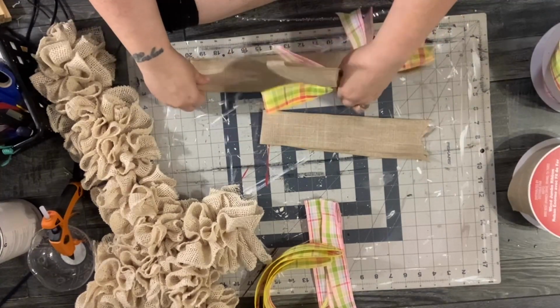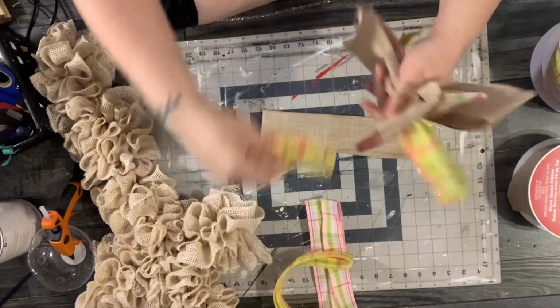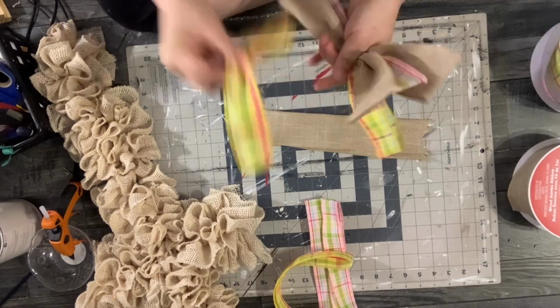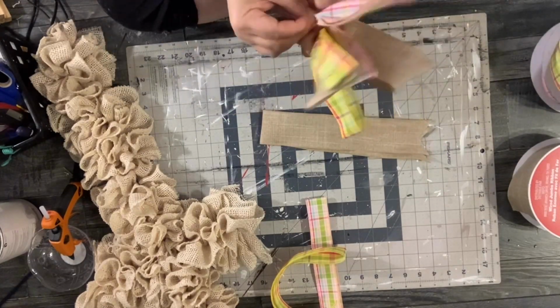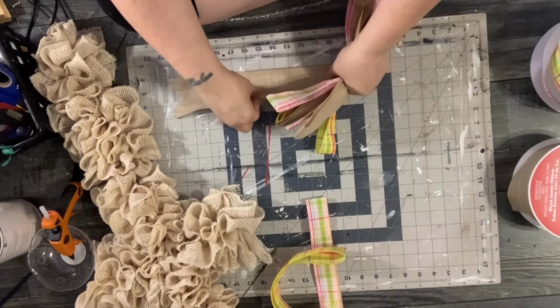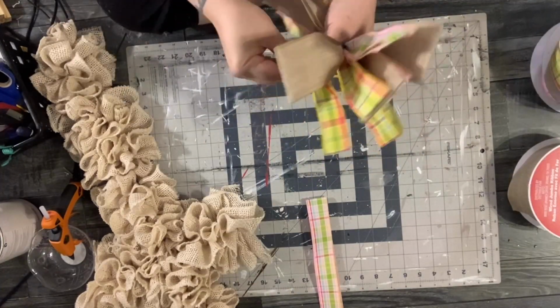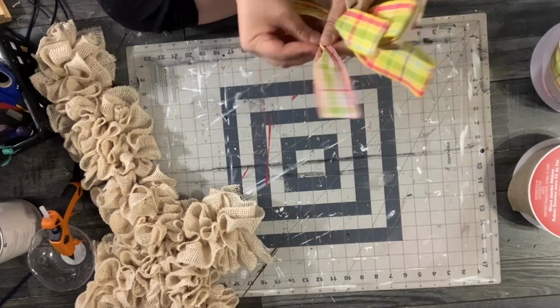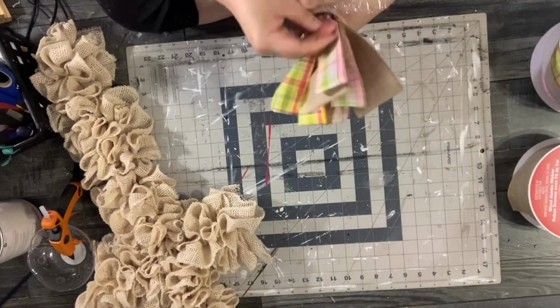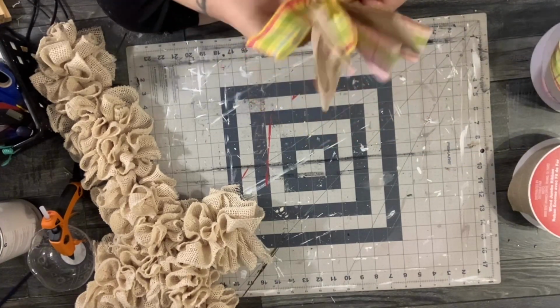Again, depending on how big you want your bow to be, it's going to determine how long you want your loops. So if you want a wider bow, then you want to go ahead and go with a 7-inch or a 6-inch loop. But for something that doesn't need as big of a bow like this, the 5-inch works really well. And it works really well also with other small round wreaths.